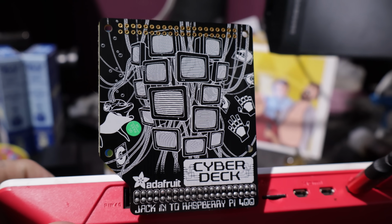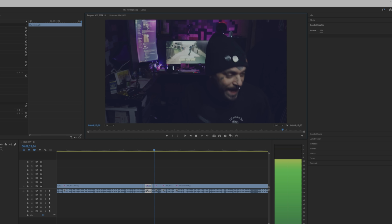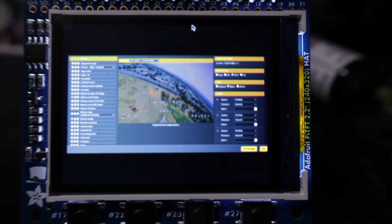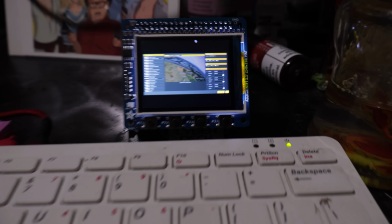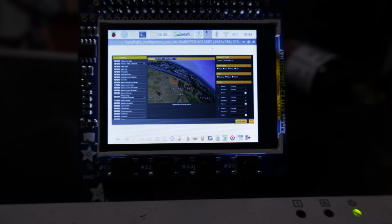Speaking of fucked up, while I was sick with the COVID, I actually did a couple other little projects. I was like, okay, since I have these tiny little goggles, I want to make tiny Betaflight too. So I ordered this super cool Cyberdeck hat from Adafruit. I got my old Raspberry Pi 400 and I tried to make tiny Betaflight, but after a whole bunch of goofing off, I figured out it's kind of hard to get Betaflight on a Raspberry Pi, ARM versus ARC architecture, I think. I don't know that much about stuff. So this is the best that I could do. I put a picture of Betaflight on it. There we go. I got tiny Betaflight to go with my tiny goggles.